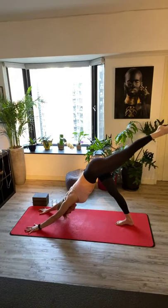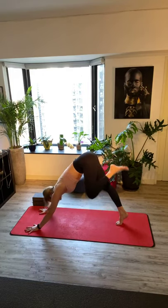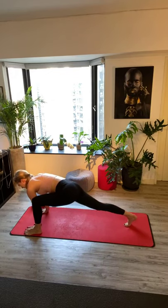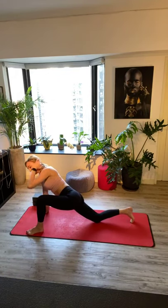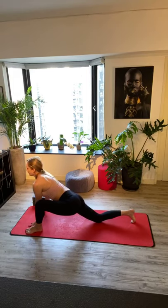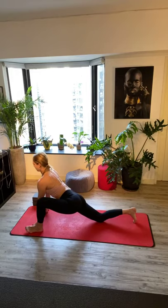Hold now, elevate left heel up, step the right foot forward this time to the outside of the right hand. Place the foot, then bring your left knee to the floor. Adjust your front foot, move it forward so that the ankle is directly below the knee. Keep your fingertips to the floor as you bring your chest forward.